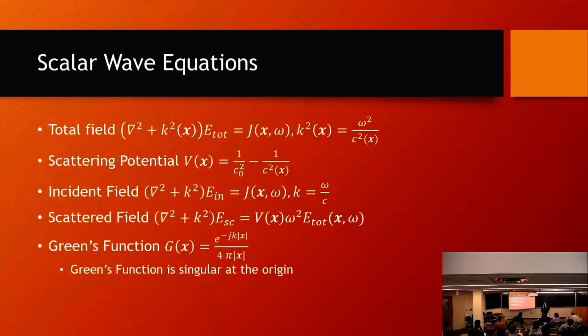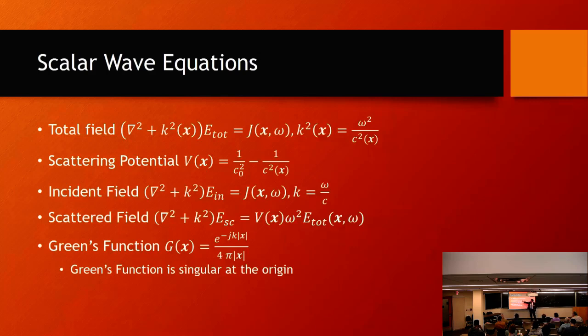So what's the model? We started off with a basic Helmholtz equation. K is your wave number, and E right here is a total electric field with some source, J. And that J are the point sources that are out there. And then we model this scattering potential. If there's no target out there, you've got free space, and if there's a target out there, there's a perturbation of that free space. And that's how we model it through this scattering potential.